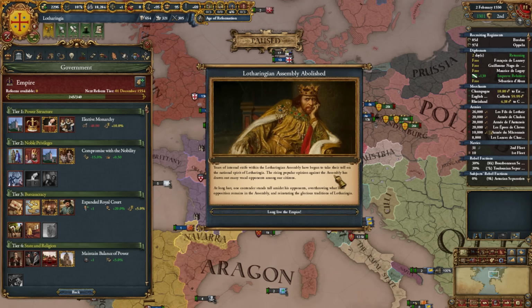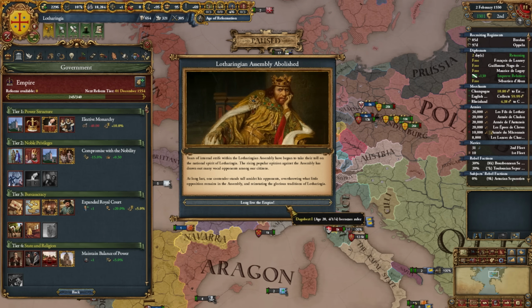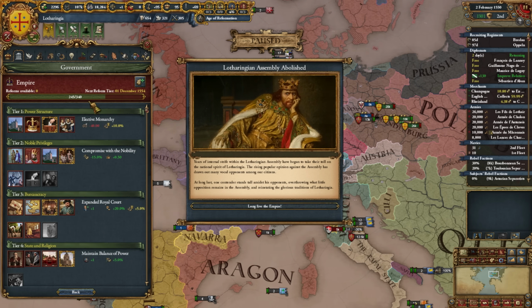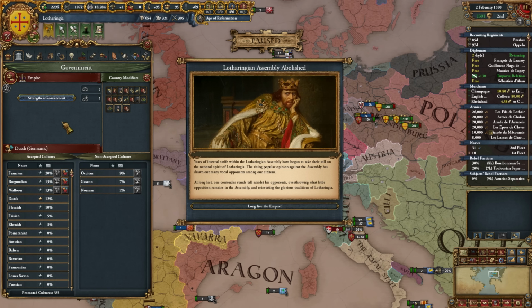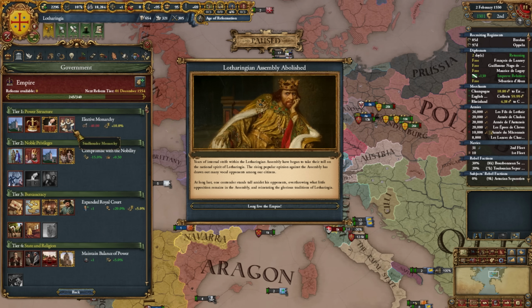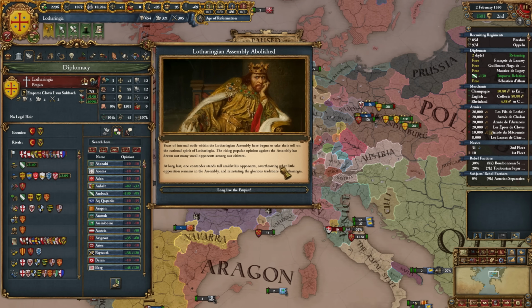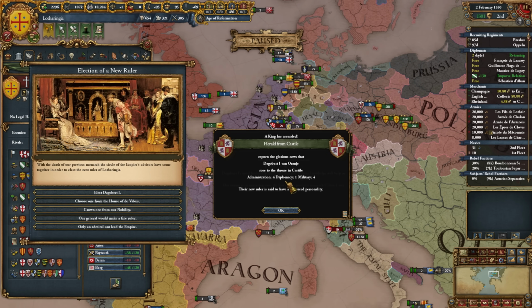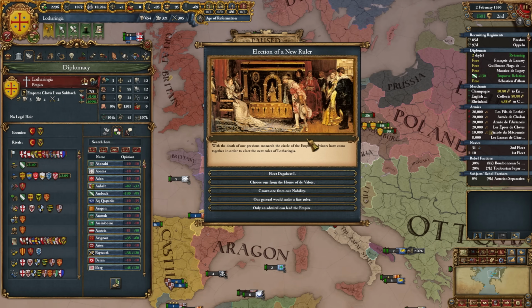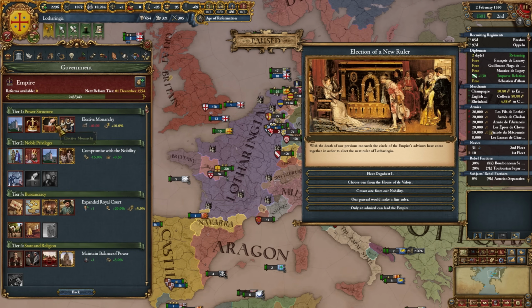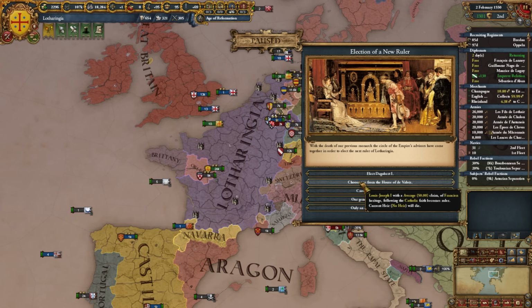But now you can see if I switch into the elective monarchy, because I was using the States General election system before from the stadtholder monarchy, I get this event now that gives me a new ruler because I abolished the States General system, which only happens if the statists were in power before, otherwise your monarch will just continue. But of course now with the elective monarchy I get another election event. Each time I get a new ruler, so also if I now click that event of the abolished ruler.